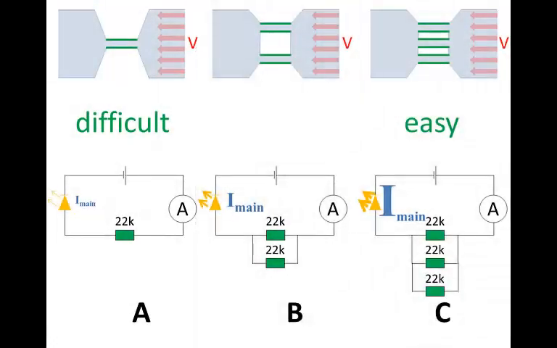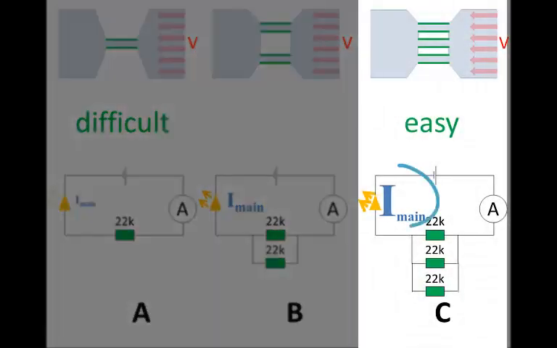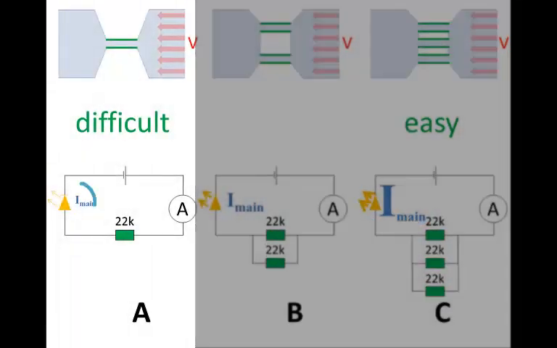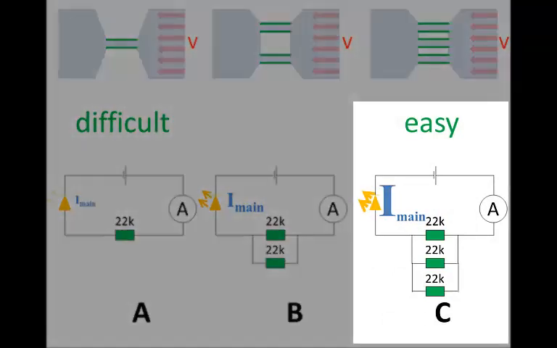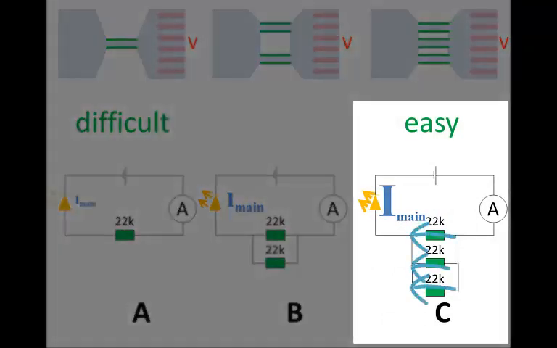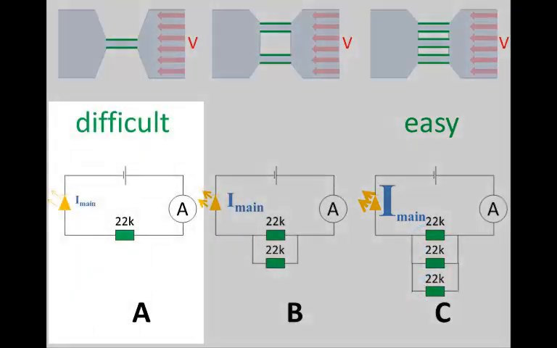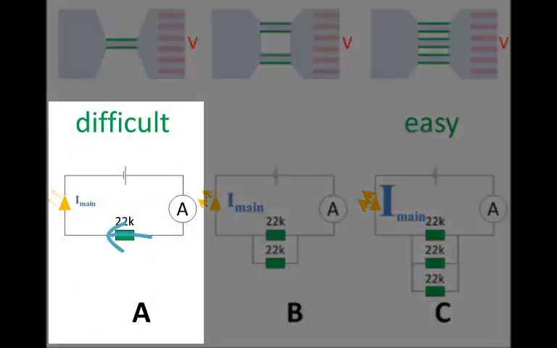Similarly, the electric charge flows around circuit C quicker than it does in A, because when it comes to the resistant part, at least in circuit C, it's got a few paths it can go through, and so then it's easier overall. But in circuit A, there's only one narrow path that all the charge has to squeeze through, and so it makes everywhere very slow.